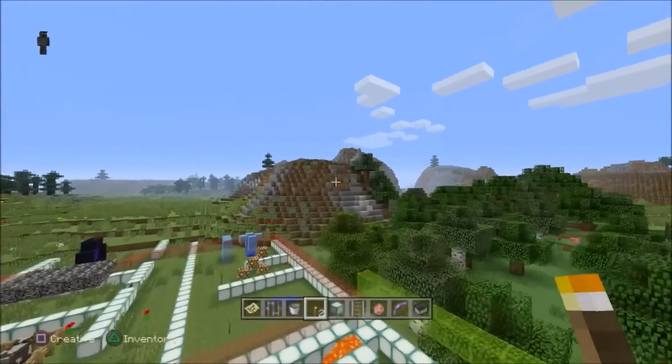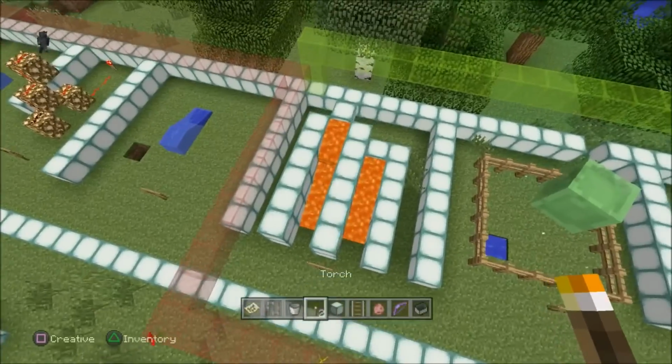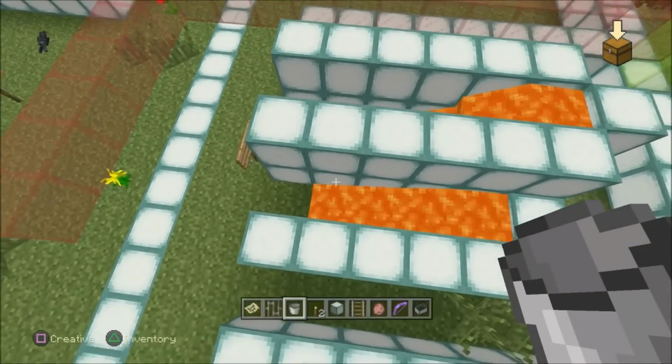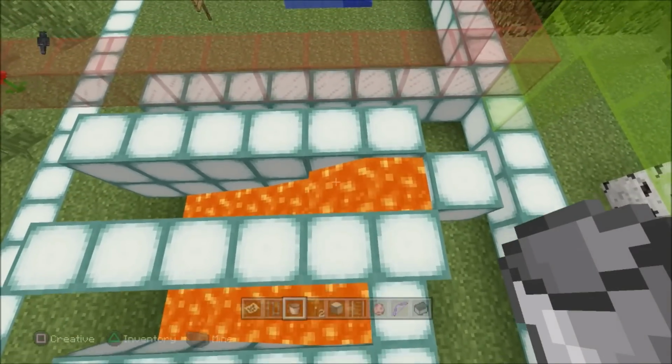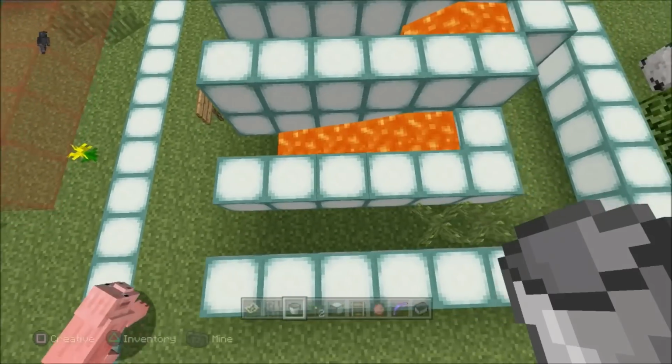So let's go. I'm just going to go to the top left here, and we're going to start it down because this is pretty cool. So lava is our friend. Lava will always travel 3 blocks after the source when on flatland, and it will also travel 4 blocks after the source if it's going down.